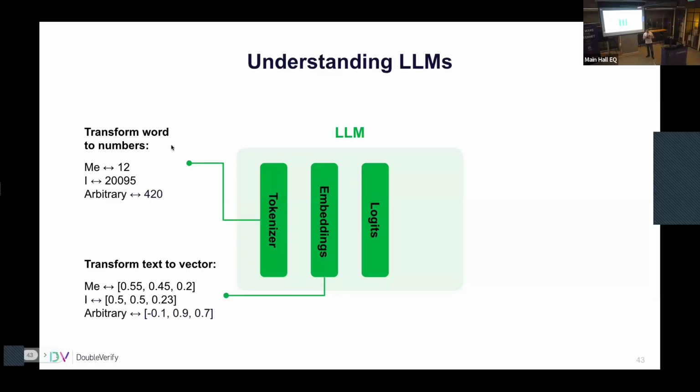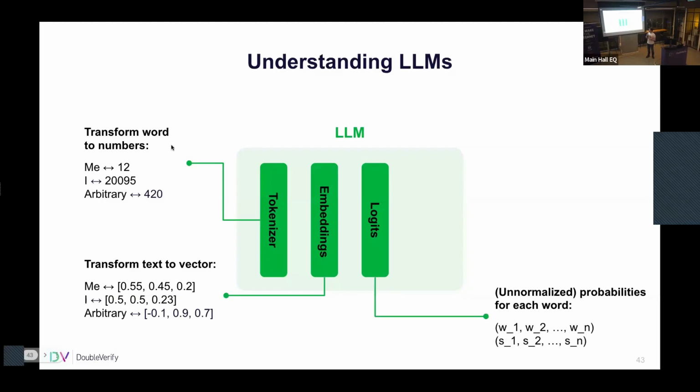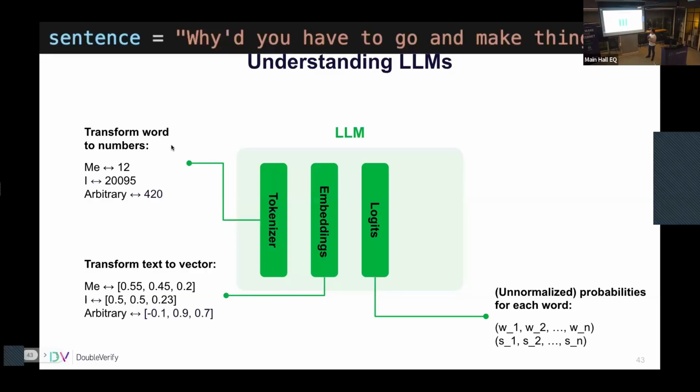Now, the next component that we have is computing the logits. We want to be able to compute the probability of what the next word is, because at its core, an LLM is a next word probability model. That's all it is. So for any input text, you'll get unnormalized probabilities for every word within a lexicon. To help demonstrate this, I'm going to use an example: the lyrical talents and timeless music of one Avril Lavigne. Taking the sentence, "Why do you have to go and make things so?" Now, to those unfamiliar with her music, one, you're missing out. Two, trust me, the next word is complicated.